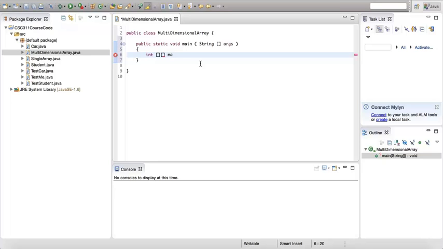Let's call it matrix, as we've seen in the lecture. So a new, and we initialize with numbers. Let's say 3 and 4. This is done.